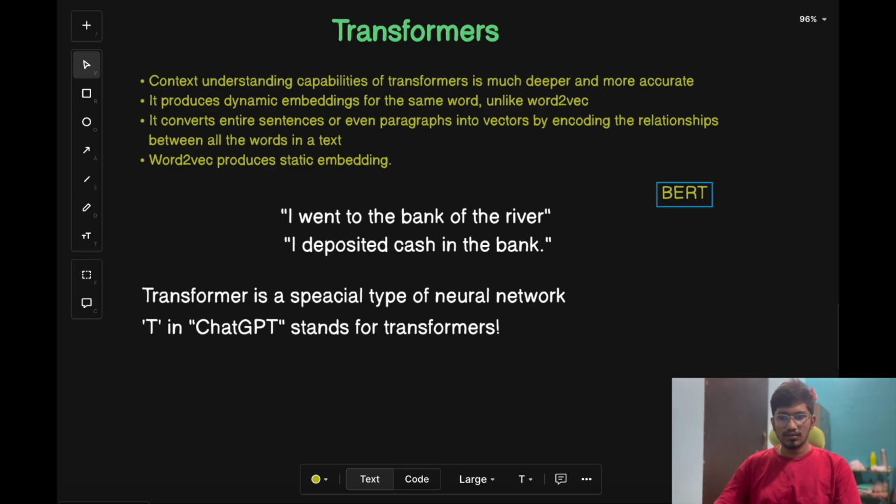So there you have it. We have gone from simple word counting in bag of words, to weighing word importance with TF-IDF, to capturing word meanings with Word2Vec, and finally we explored how transformers like BERT are modernizing text vectorization by understanding context at a deeper level. Next time when you use a search engine, get recommendations on Netflix, or even interact with a chatbot, remember that at the core of all these are machines translating text into vectors to understand what you mean.